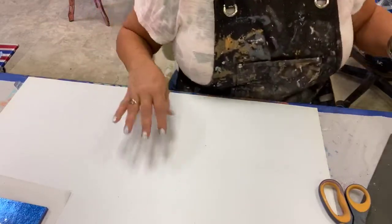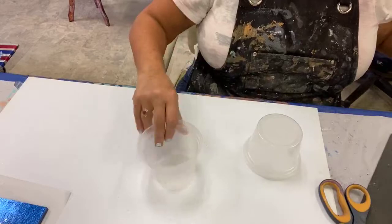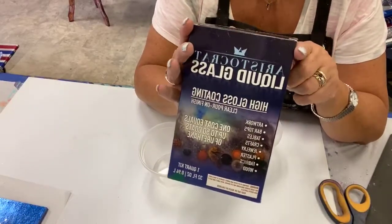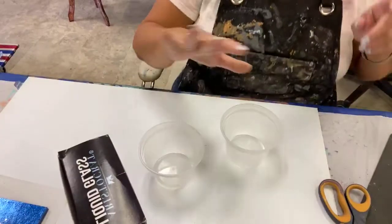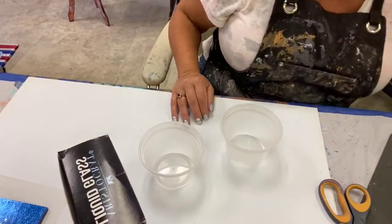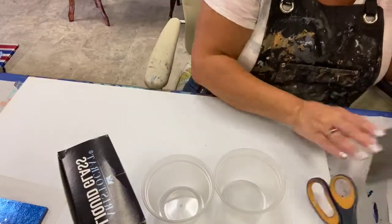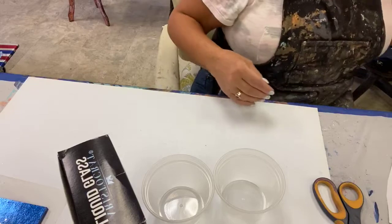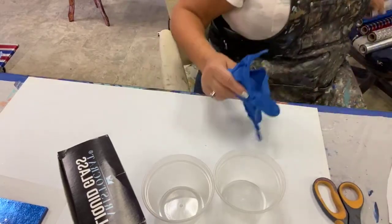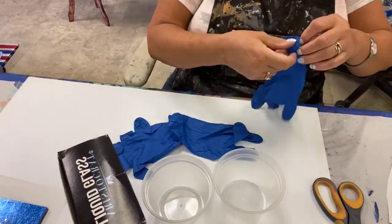Okay, so the next thing we're gonna do, take two cups, and we're gonna use our liquid glass. This is perfect for this surface. It dries very, very hard, so it's very compatible with working on a rigid surface. Let me find my gloves. Sorry, I keep finding more rolls of foil that I have to move out of the way.